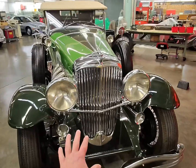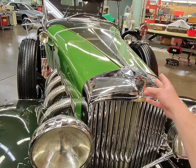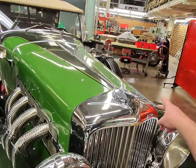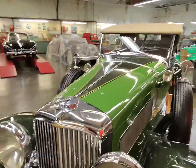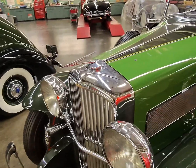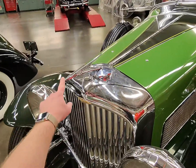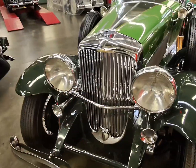So here's the front end of the Duesenberg, very striking look. The hood ornament, previously known as a mascot, this is called a Duesenberg. In fact, the Duesenberg brothers didn't even want to put one of those on their cars, but because Cadillac and Packard and Mercedes, they all had these fancy hood ornaments, Duesenberg had to do something, but it's not over the top, so I think it actually complements the rest of the car very well.